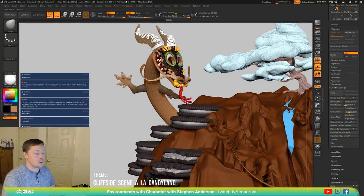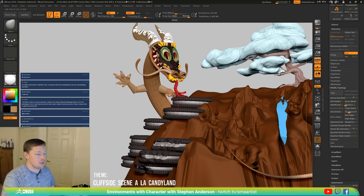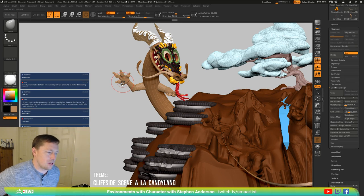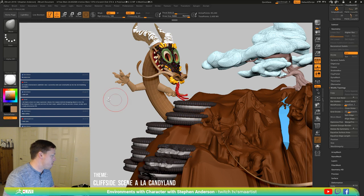Okay, so one of the things I'm going to want to be able to do at some point is have these hands with decent topology. So I'll go through and talk about that at some point. But I need to be able to pose them, and having decent topology on those hands, and really anywhere on this character, is going to make it a whole lot easier when it comes to posing.